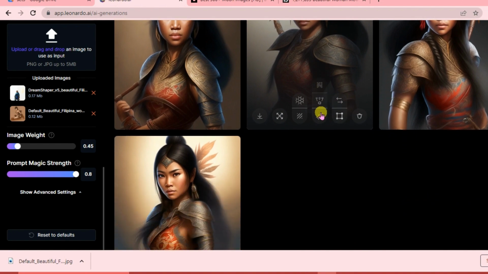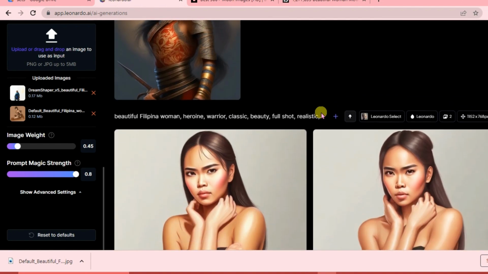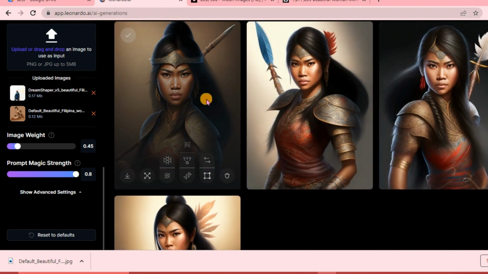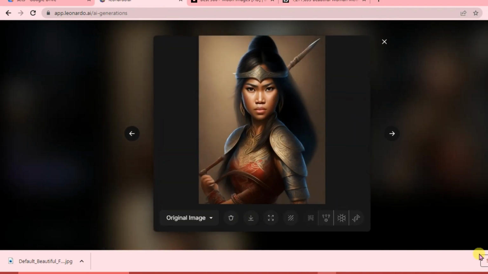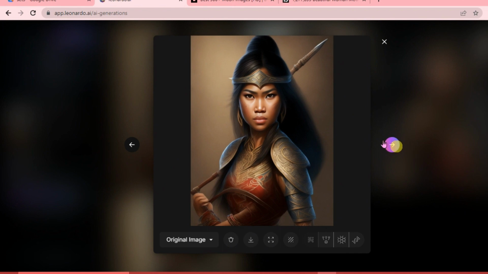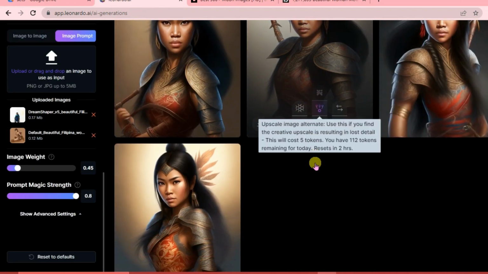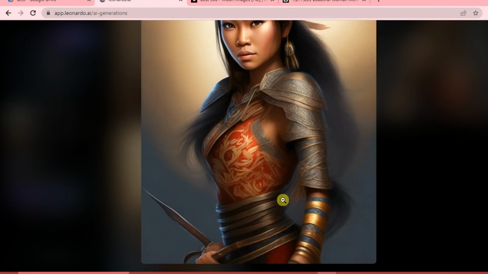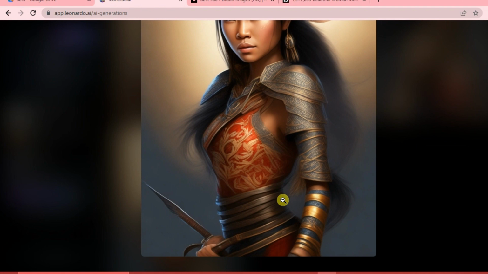Right, so far this is what it has generated. Ooh, I kind of like this. She's pretty. She's feisty. I like it. But I think this one would be the best. She's very pretty. Oh, this is already perfect. I see something here.